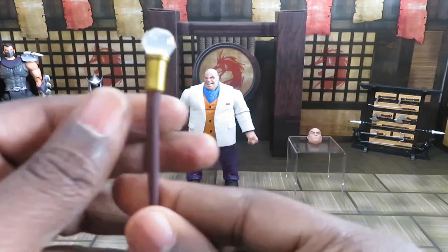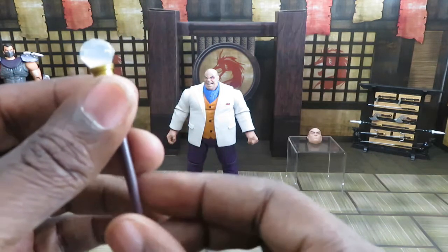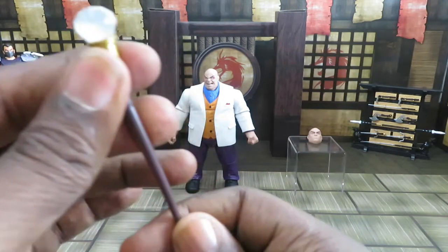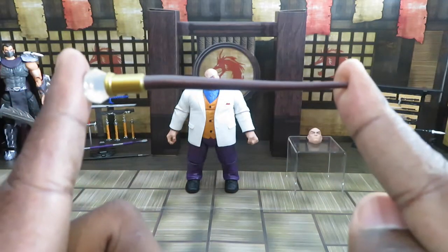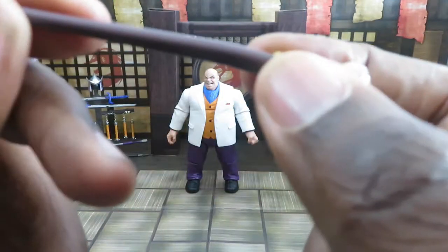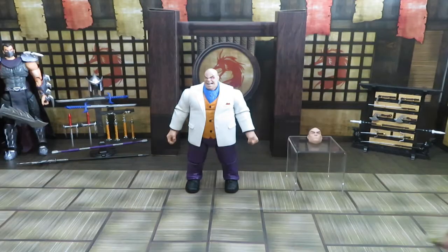We have his staff. Mine is a little bent, so I'm a little annoyed about that, but to be honest with you, I'm not going to be posing him with this cane often at all, but let's just take a look at it. As you can see here, it's bent, but again, not a big deal. I like the crystal in the top that he has here. I like the bronze that he has around the hilt, the handle, and then again, it's a nice looking staff.